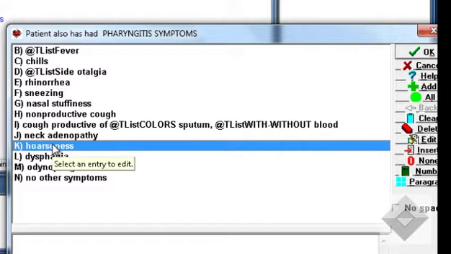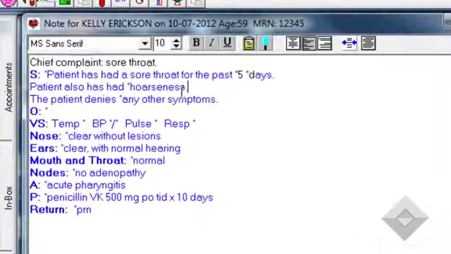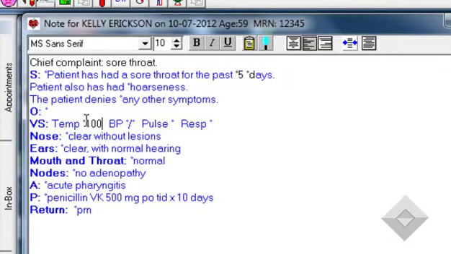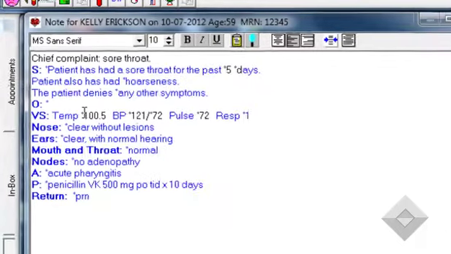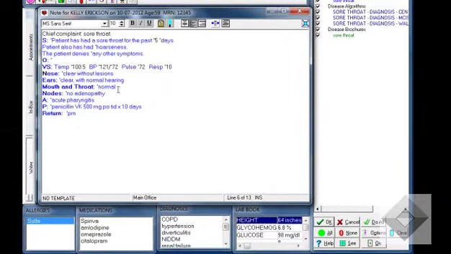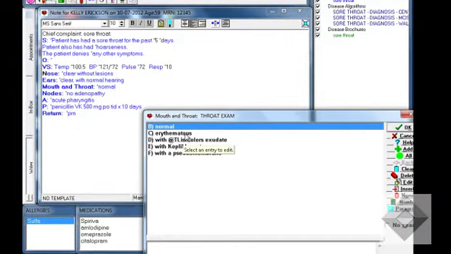The program comes with a large library of these word lists, and you can create as many more as you need. Here we choose hoarseness and right-click to simultaneously close the word list. The little circles are non-printing markers. Press F9 to jump to each one and fill in the next item. We click on the word lists we wish to change to complete the document.